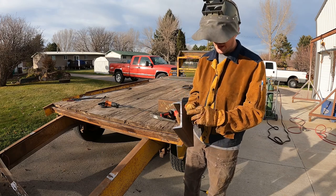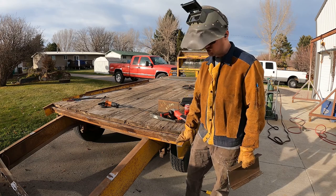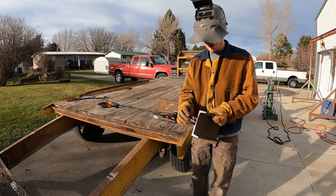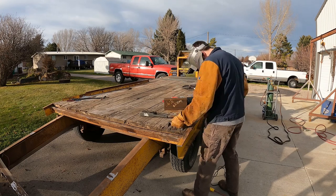This extra 1 foot, not that it matters, is a heavier C-channel than the trailer frame is. Also gonna bevel all my edges real quick.